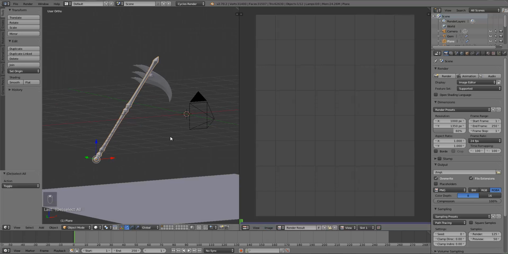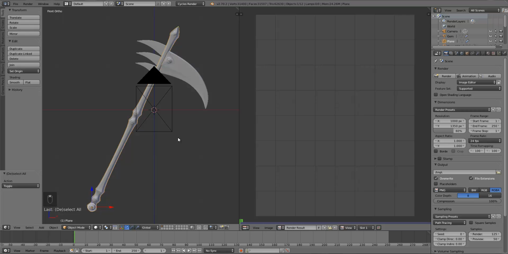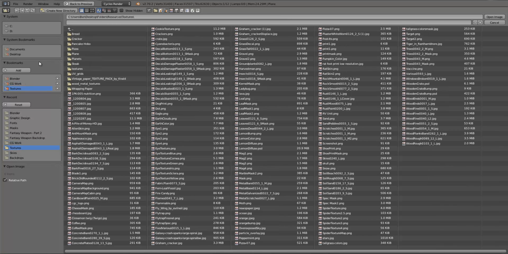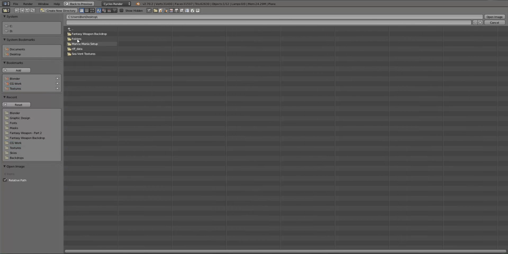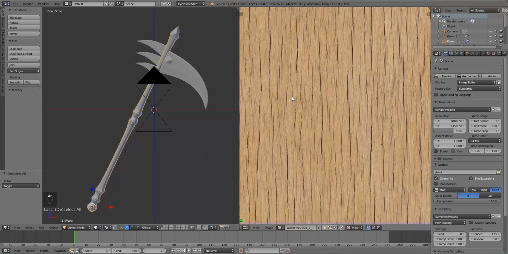And for this, I'm going to use a texture that I pulled off of CG Textures as usual. All of the textures that I'm going to be using today are from there, so I'll post links to those in the description of this video and beneath this video on my site. But let me just go ahead and open that so you can see what it is. I believe it was under right here, and I'm just going to use this wood texture right here.